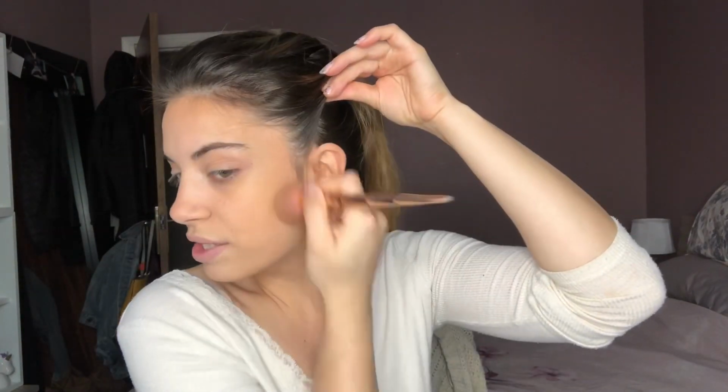A lot of the time, depending on how I feel when I wake up, I also use the bronzer to contour the sides of my nose. I also always bronze my ear just to make sure it's the same shade. I don't want my face looking bronzed and my ears looking freaking white because that would just look weird. I use bronzer itself to create an eyeshadow, a smoky eye but a very natural look.